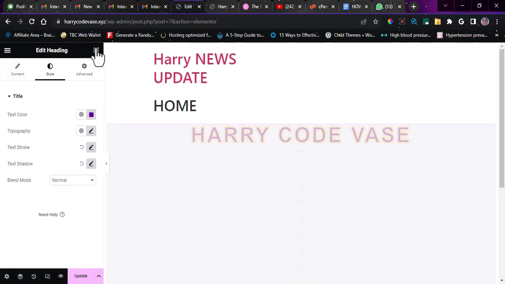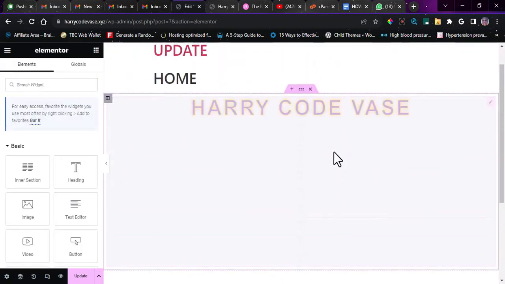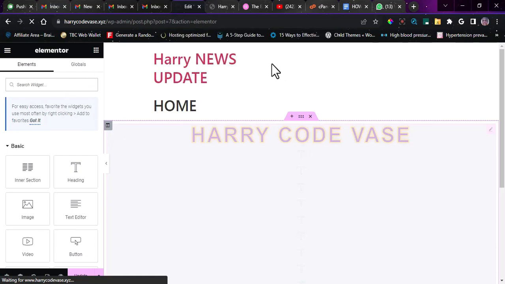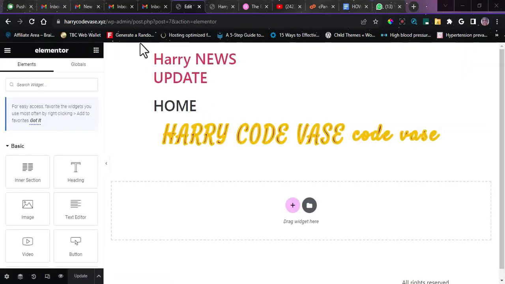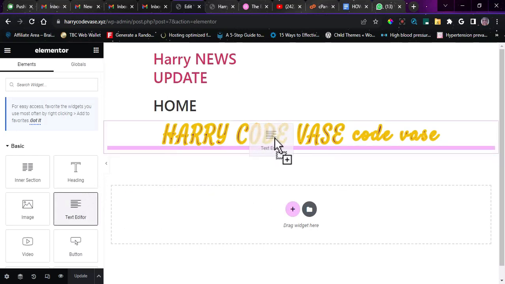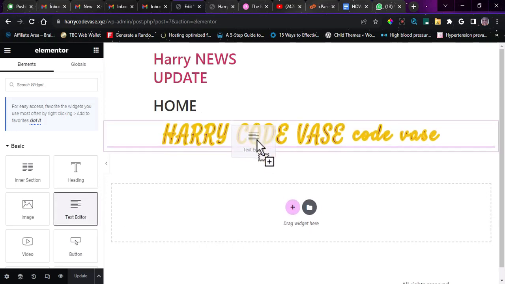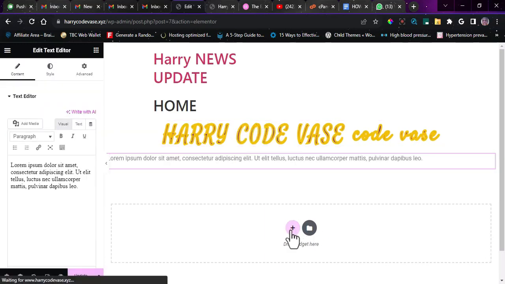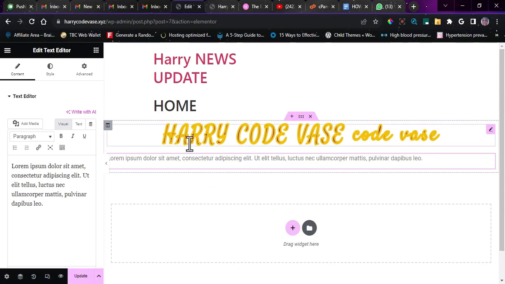Whenever you add a new text, for instance, I want to add a text, so let me refresh this, please. Alright, so whenever you add a text, whether it is a header text or a normal text, now let me add a normal text. For instance, I want to create another section here. You can still add a text inside this particular section you created for the header, or you can go ahead and create another section for the text. Now you can see the text I just added, and how it appeared.